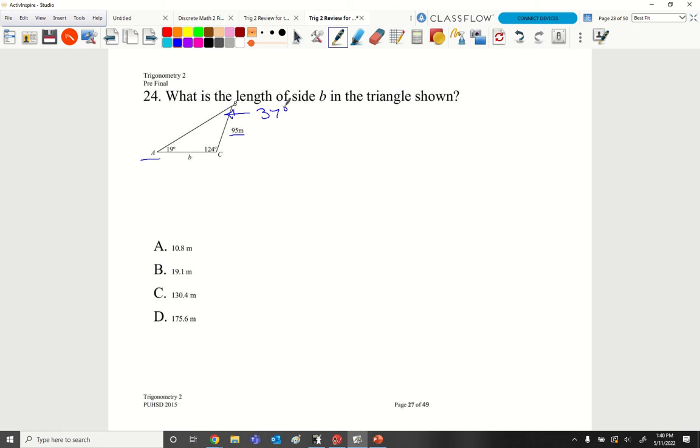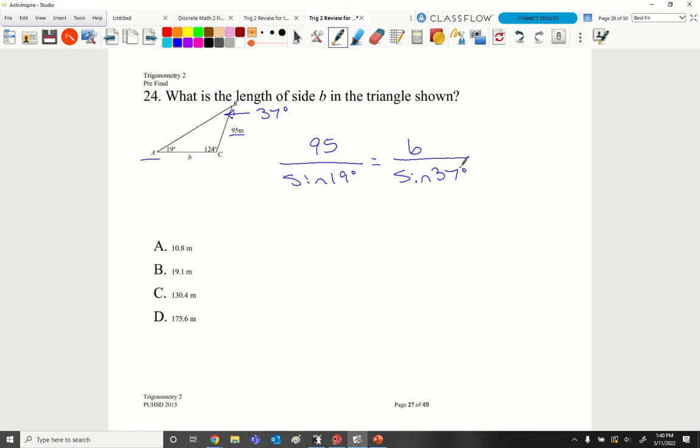So let's go ahead and do our math now. So start with what I know. 95 over sine of 19 degrees is equal to little b over sine of 37 degrees. What mode's my calculator in? Degrees. Yeah, it's in degrees, right? So I keep asking this over and over again because when you're doing this test, you need to be asking yourself, is it in the right mode? Especially if it's something you have to plug into the calculator.